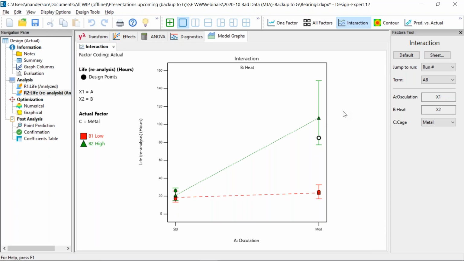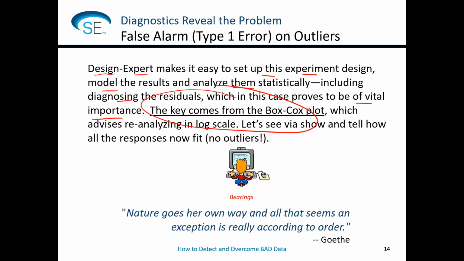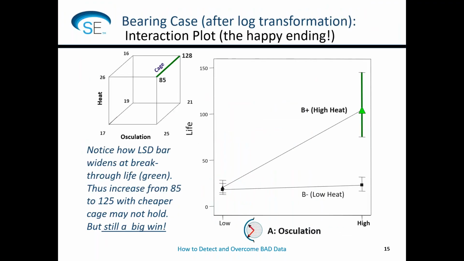It increases directly with the level of the response, and that's why the log is called for. So you do see this big LSD bar here, and that does encompass the range of results here. And so that actually leaves a little question here. Does the cage actually help? And that's something that took some further investigation to build up some power on that.